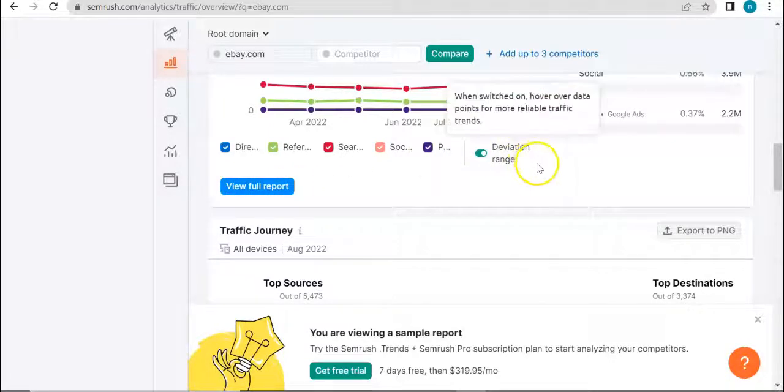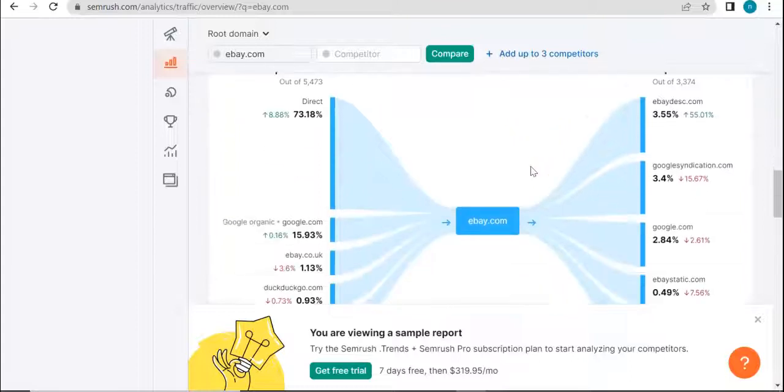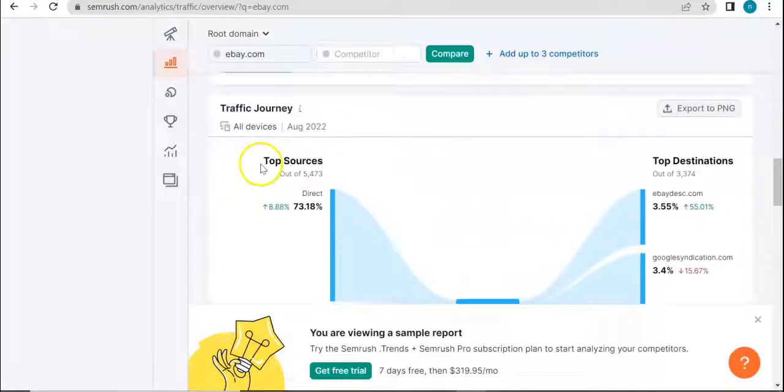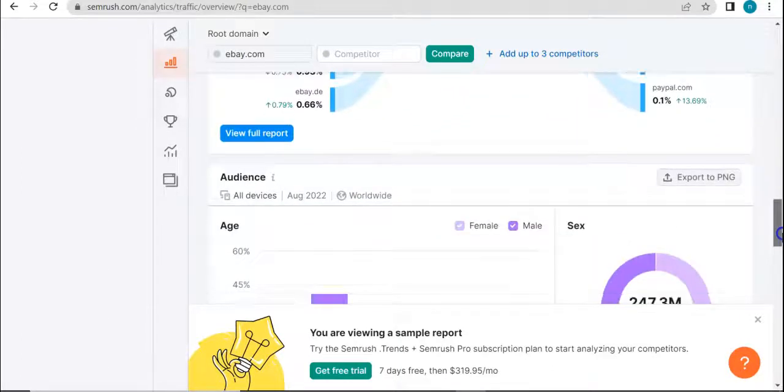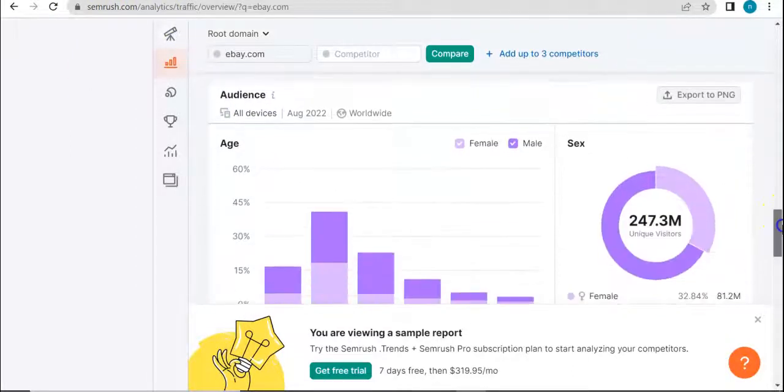You can expand those, and then your traffic journey as well. From eBay, there are the top sources and the top destinations, and you can also export these to a PNG file so that you'll have better and easier access to it, instead of going to this tool every time you need to see the results.